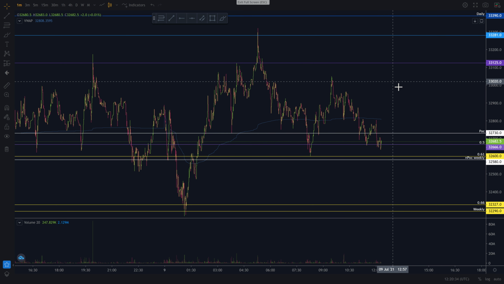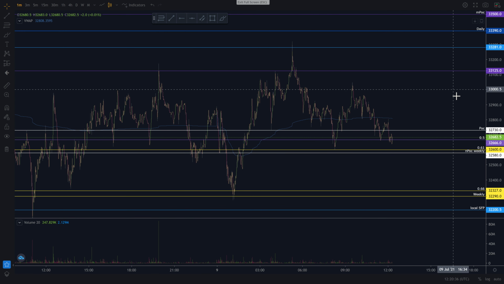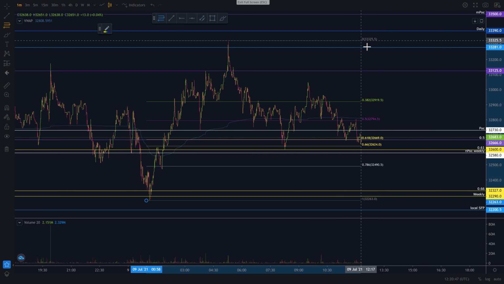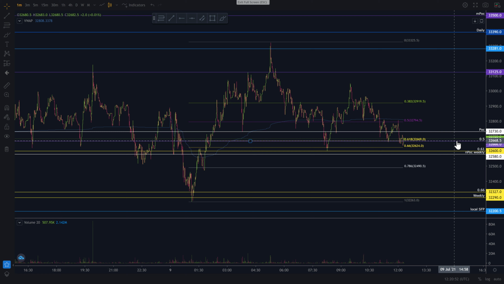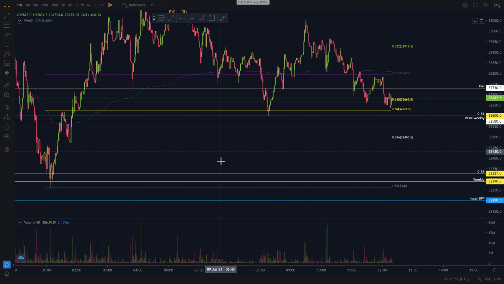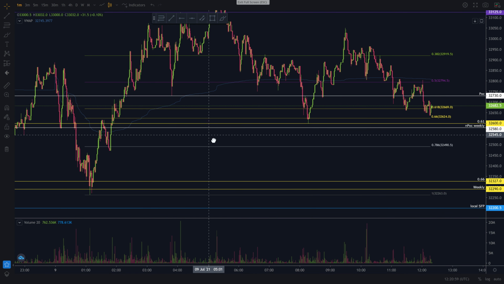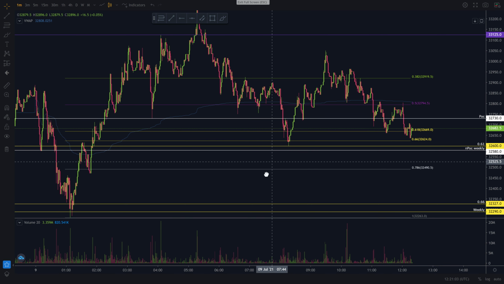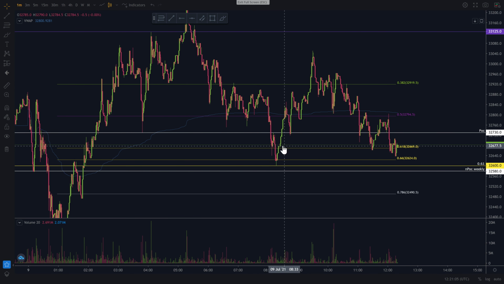Okay, so I want to show you, because as we know, I teach you especially about Fibonacci and the golden zone. So we can see we have a significant low here and high, so we will pull Fibonacci over here. Let's delete this one. We can see we approach the golden zone perfectly, and we are getting a bounce. Okay, we are getting a bounce.